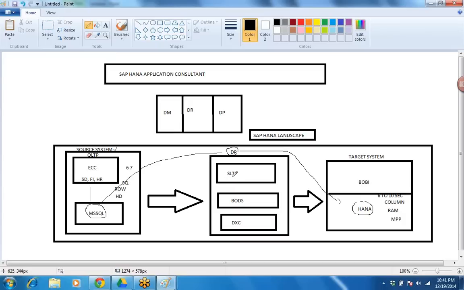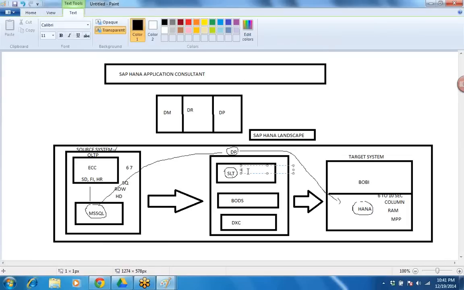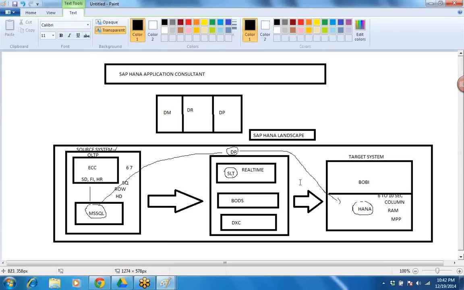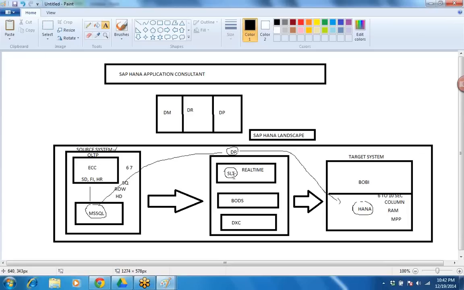Now we would like to move data using SLT. SLT stands for SAP Landscape Transformation. This is to move data in real time. SLT is a tool that keeps data in sync.